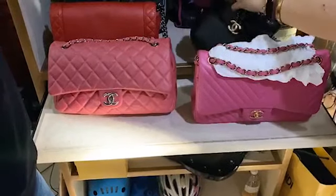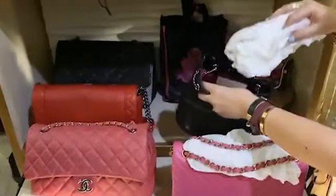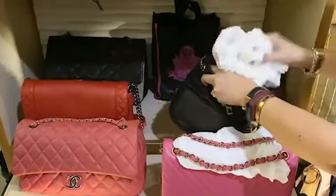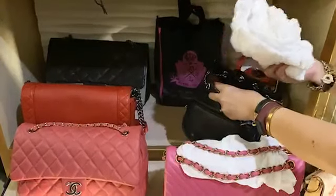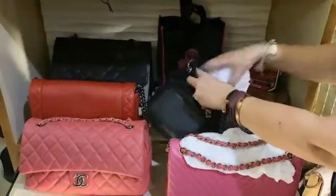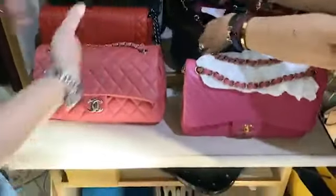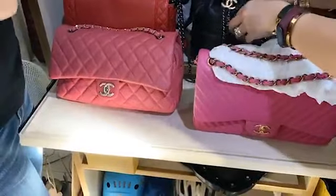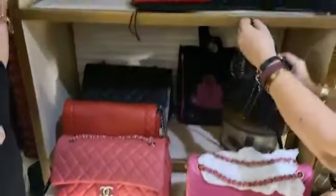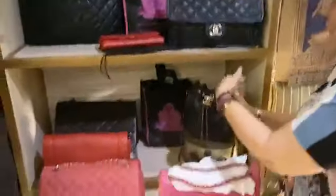Ako rin, if you can't afford a bag stuffer, or your bag is medyo irregular shape, use a tissue. When I say tissue, papel de hapon sa National Bookstore. Kung wala kayo, bumili kayo. But when you buy it, sometimes it comes with that line. So don't throw it. Ako what I do pa nga, I get the plastic from yung mga delivery na Lazada, yung mga bubble wrap. I put my tissue inside.